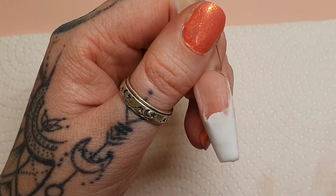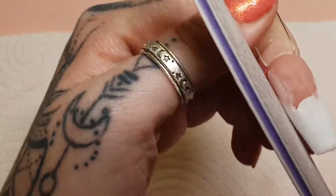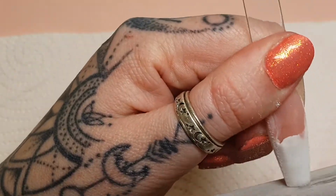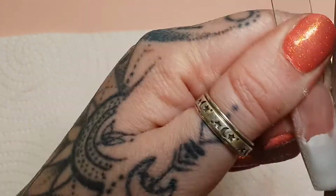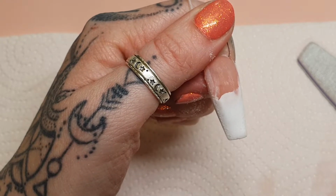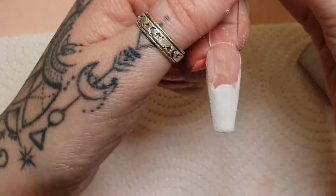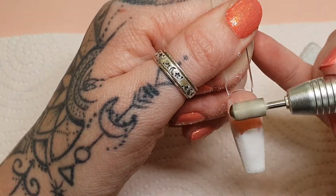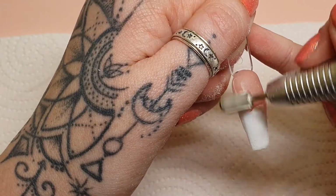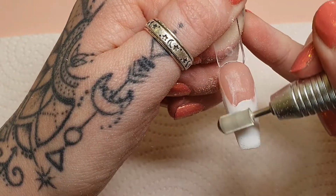Okay, so now that's fully dry, we're going to come in and file the side walls. Then the free edge. And then I'm getting the e-file. I'll do half e-file and half by hand for those that don't e-file. So we're just going to gently run the e-file over. We don't go in too hard because it will just take a big gouge out of it and you'll lose the shape completely.